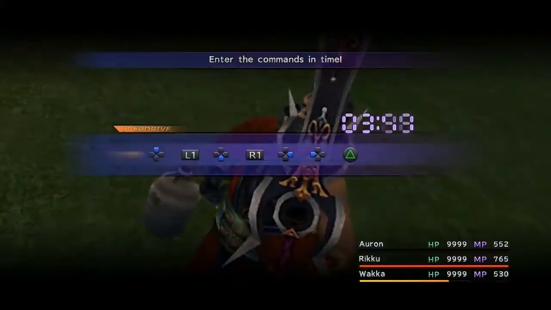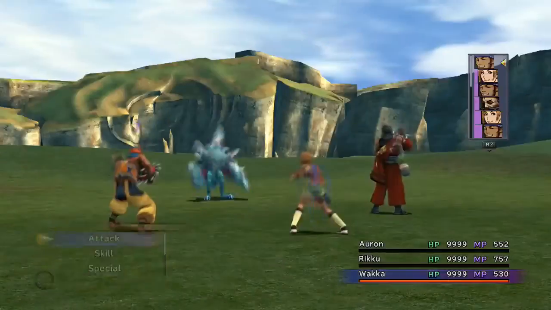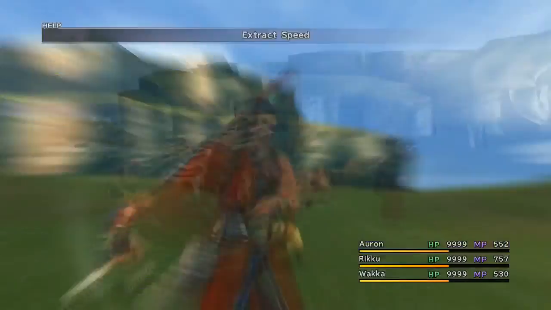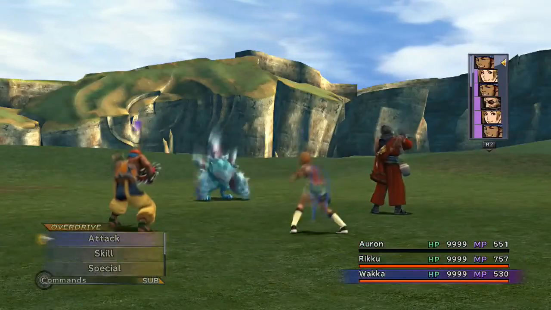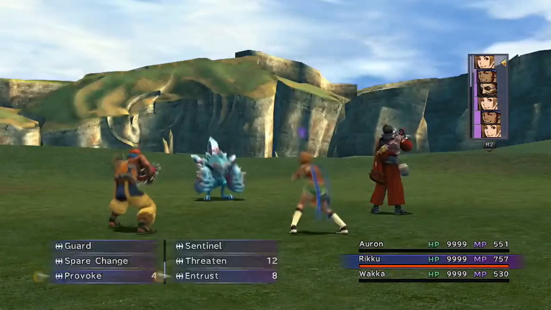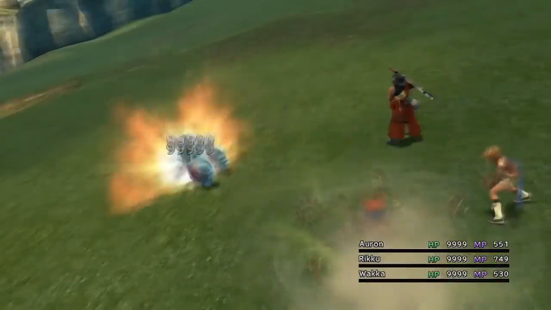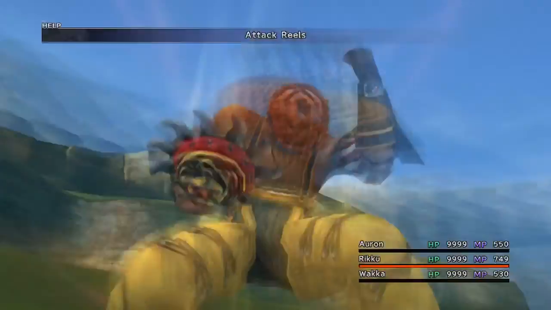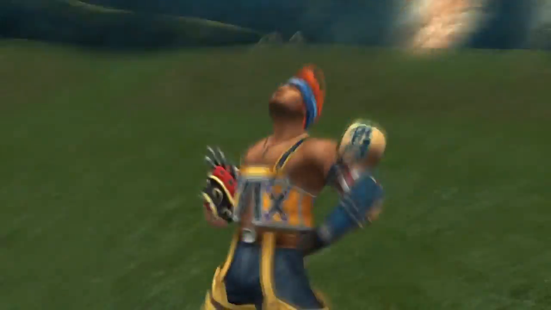Now, after all that strength grinding, let's go kill us some tankets, because tankets give the defense spheres that we so desperately need. So many defense spheres.